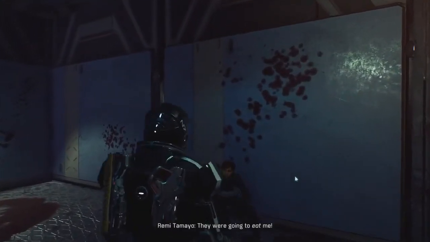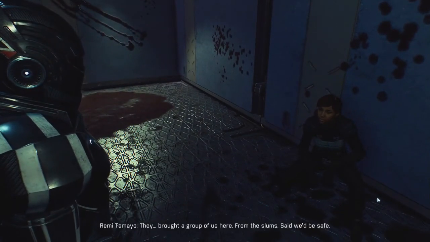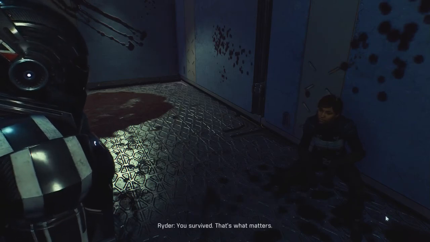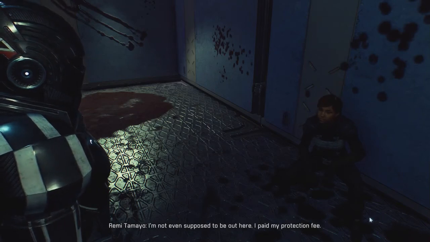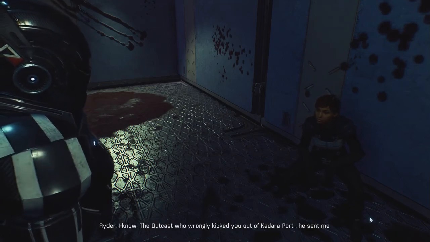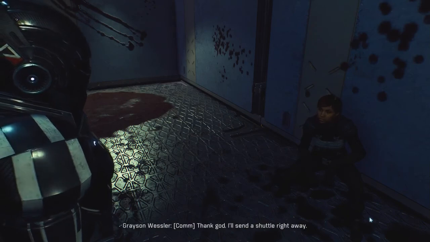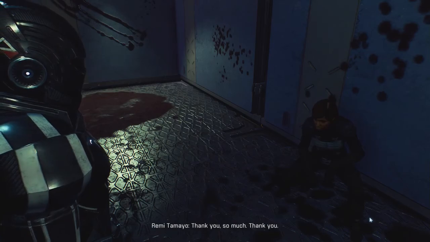Are you all right? They were going to eat me. I know. They brought a group of us here from the slums, said we'd be safe. I'm the only one left. You survived. That's what matters. I'm not even supposed to be out here. I paid my protection fee. I know. The outcast who wrongly kicked you out of Kadara Port, he sent me. Are they going to let me back in? At the very least. Grayson, I found Remy. We need a pickup. Thank God. I'll send a shuttle right away. Thank you so much. Thank you.